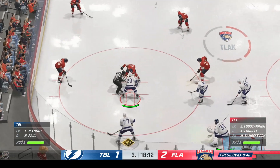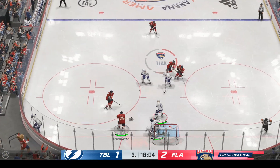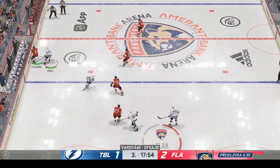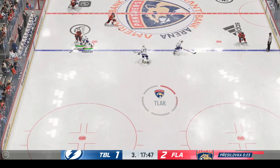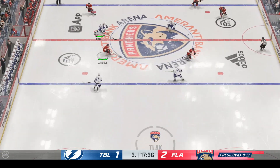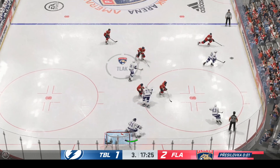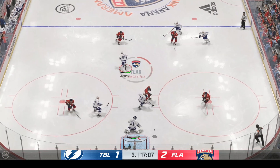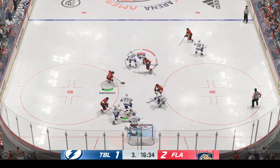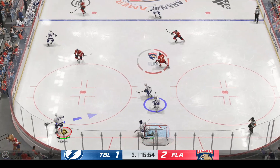Another big face-off looming as this power play rolls on. Play resumes as he wins the draw inside the offensive zone. The Bolts will try to shave a few seconds off this penalty. Quick pass to Forsling. Grabbed along the board by Lustreinen, takes it and looks ahead, slides it diagonally to Cousins. Nice block, and a solid effort by the penalty killers as we are back to even strength. In the game of hockey, you can't worry about what happened on your last PK — you've got to find a way to do it, otherwise the coach puts another unit out there.